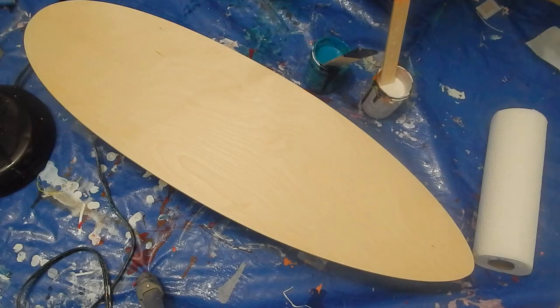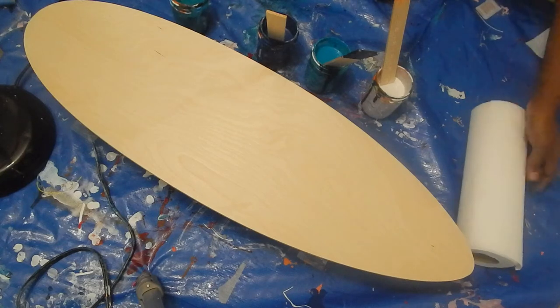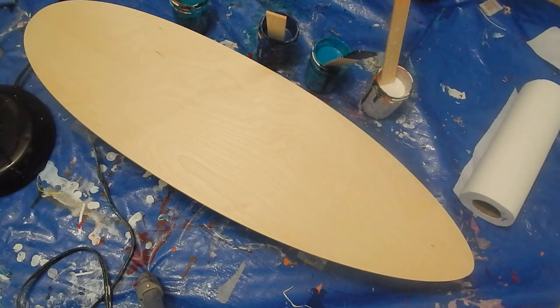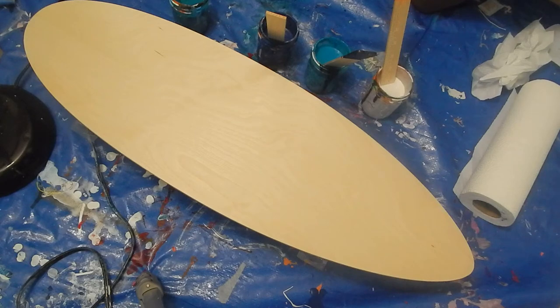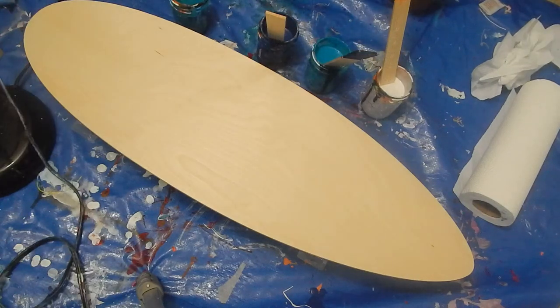But I'm going to go ahead and just set all my colors out. And I am doing, again, an ocean painting, but I'm going to show you guys the method to using a blow dryer, which comes from practice, comes from my own knowledge of trying it out. There really isn't a set way to do this. It's a blow dryer, not really your typical painting tool. But I'll let you guys know.